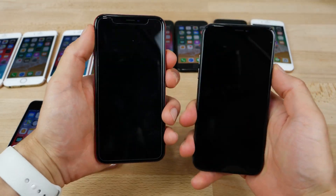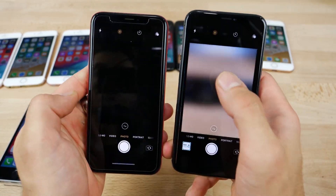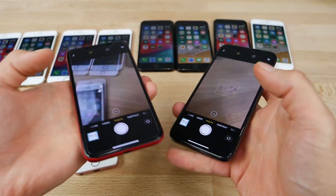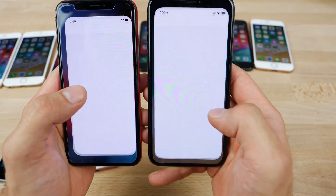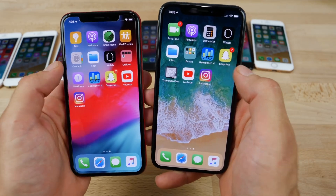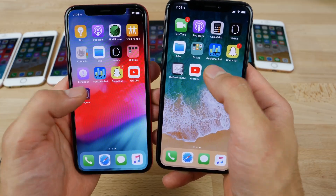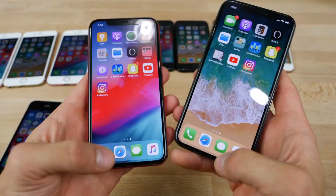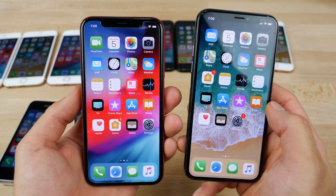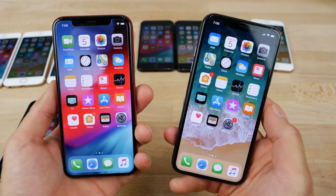I'm gonna lock the iPhone X and see if the camera opens faster. This one definitely did appear faster — the animation was a bit faster initially. Camera inside also appeared a little bit faster. Settings and App Store — same. YouTube appeared a little bit faster. Instagram was still faster on 11.4. The actual system UI feels great on both. The stock apps seem to load faster on iOS 12 over iOS 11.4, but it feels almost identical if you're using third-party apps.